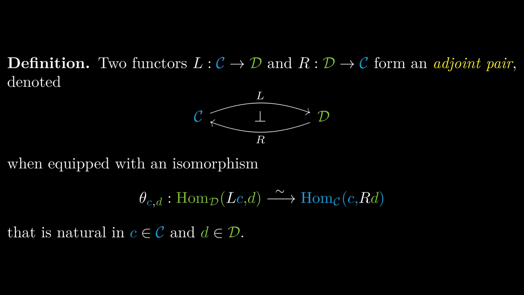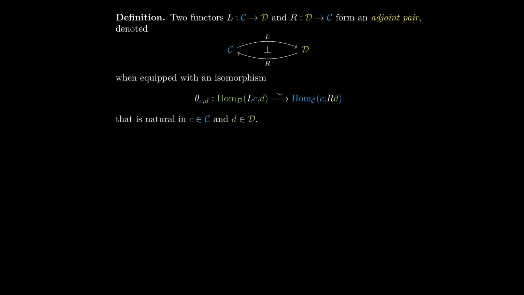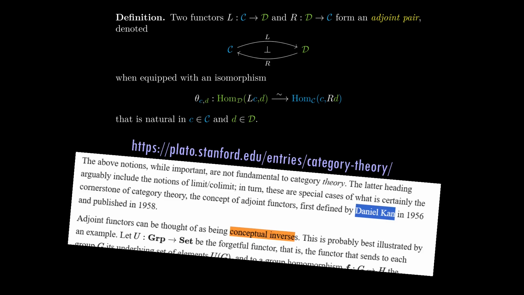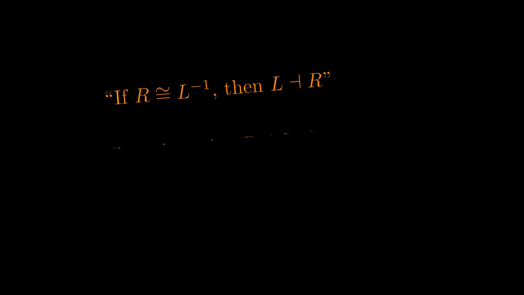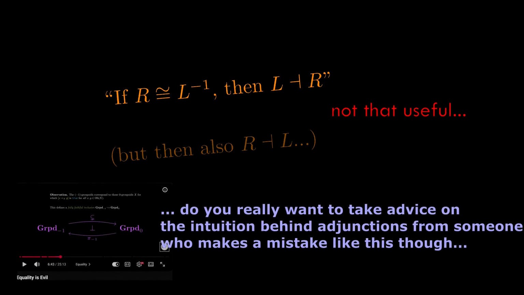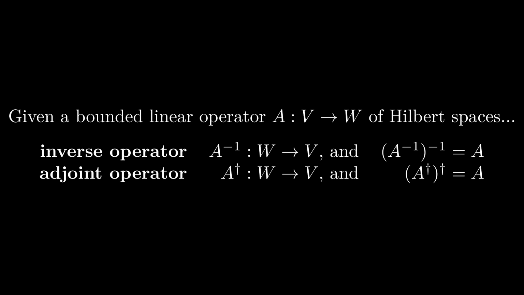Adjoint functors. A short and sweet summary of the intuition behind adjoint functors is that they are conceptual inverses of each other. If you've seen my video on the Yoneda lemma, you'll know that I hate these oversimplified intuitive crutches, not because they're wrong, but because they only really make sense if you already understand the concept. I've at least never been able to make good use of this analogy. It's like relating the conjugate transpose with the inverse of a matrix.